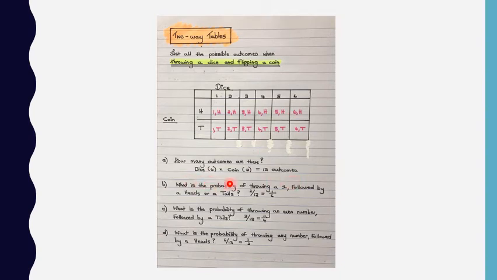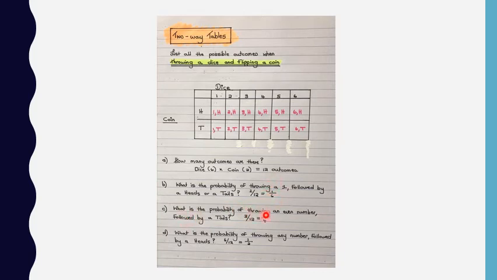What is the probability of throwing a 1 followed by a heads or a tails? So if you had to throw a 1, there's the only one where the ones are first, followed by a heads or a tail. So how many are there? How many blocks are there that contain that? 2. 2 out of the 12. What is the probability? 2 out of 12. And please always simplify your fraction to then 1 over 6.